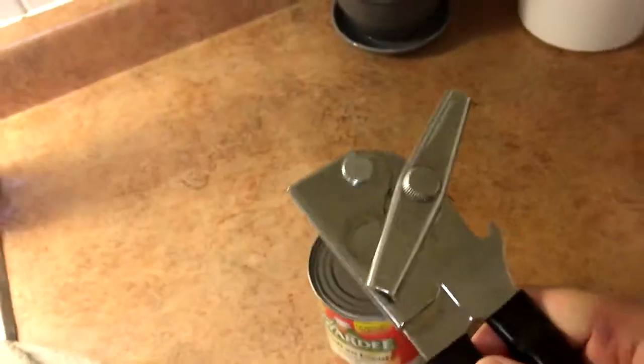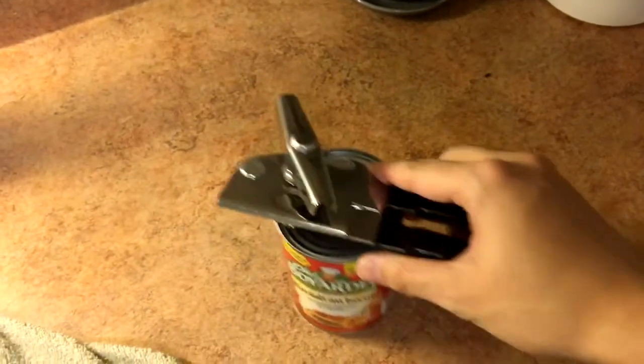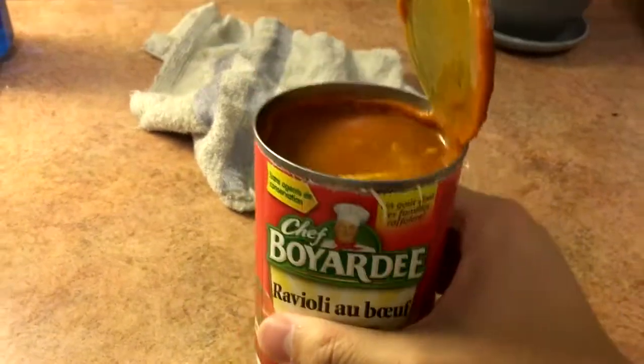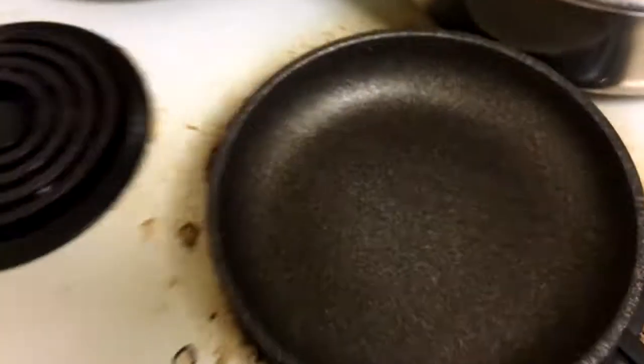Okay, where's my can opener? Alright, this is the can opener. Now, look at these shoes. It's only one pair, but you know. And open sesame. The can's open. We got ravioli. This is heating up.